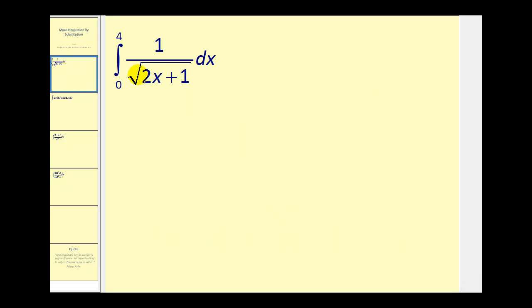This first problem is a definite integral, and we're going to let u equal the inner function as recommended. So u is going to equal 2x plus 1, and we'll see what this does. Differential u would be equal to 2 dx. Looking at our integrand, we have 1 dx if this is equal to du. So I'm going to go ahead and divide both sides by 2. So 1/2 du is equal to dx.